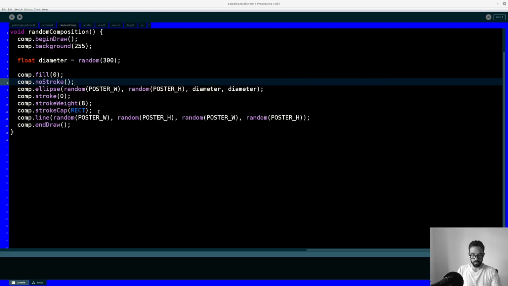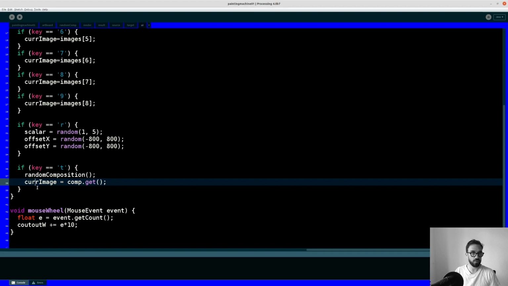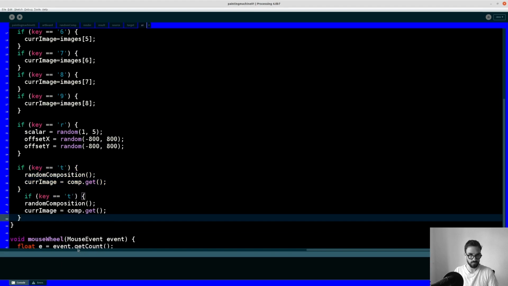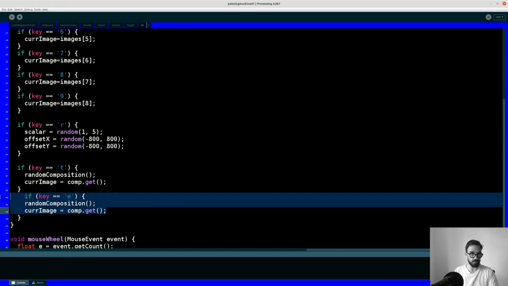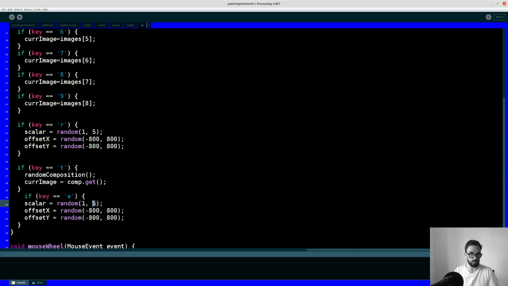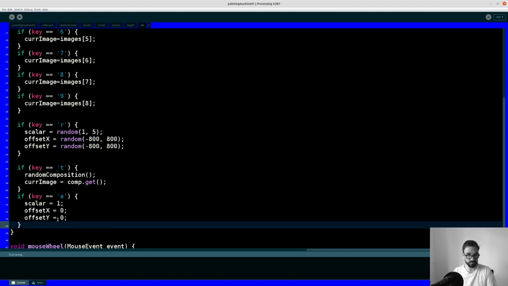Damn it, that's bad. We need a reset key to set the scalar back to 1. So I will create another function here. I will say if key equals Z or E, then scalar, and these values should be reset to 1 and to 0. And then it is all reset.